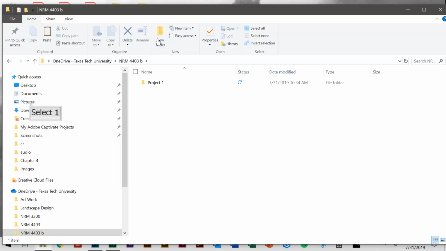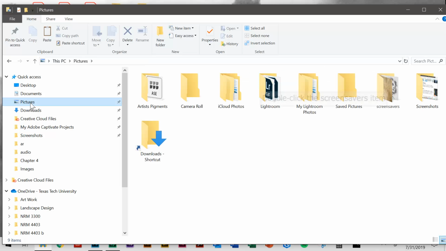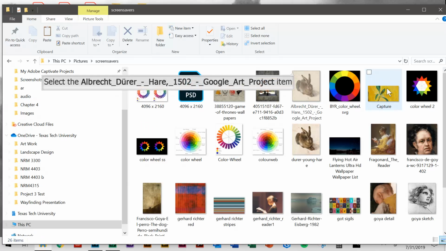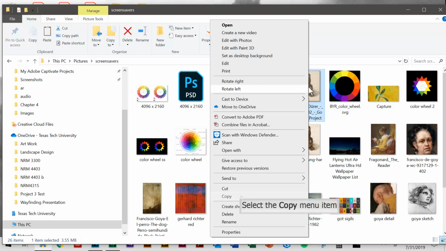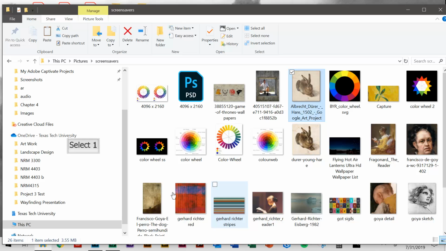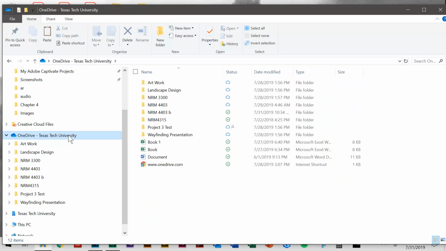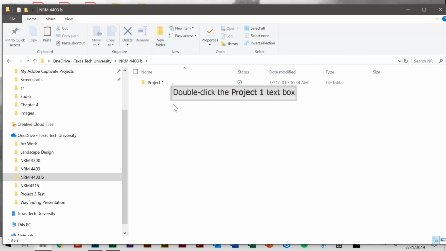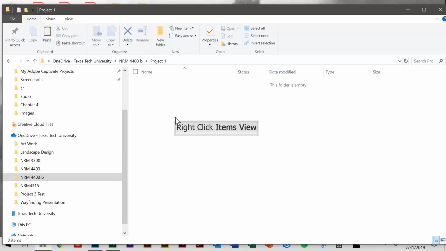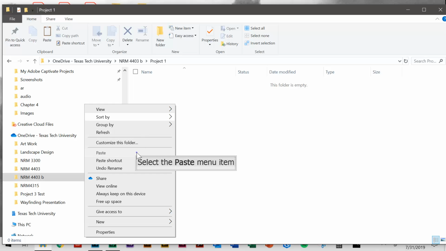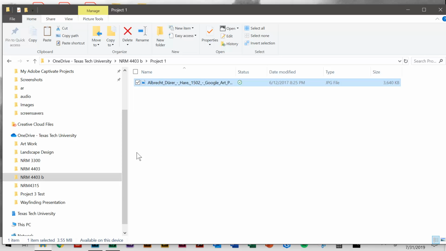Okay, now what I'd like you to do is go to Pictures and you might have something called Screensavers. Just choose any picture you'd like, right click on it and choose Copy. Okay, then go back to your OneDrive account, open up the 4403 folder, open up Project 1, right click and choose Paste.